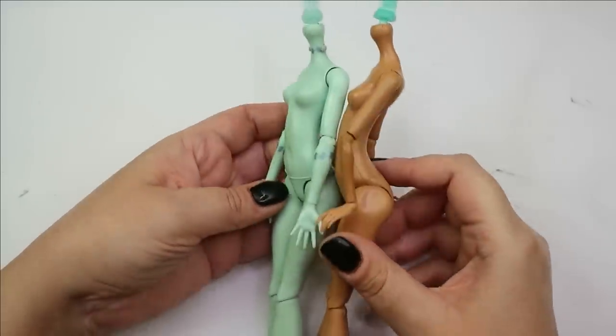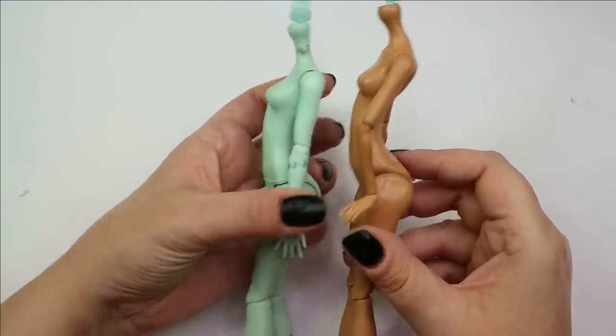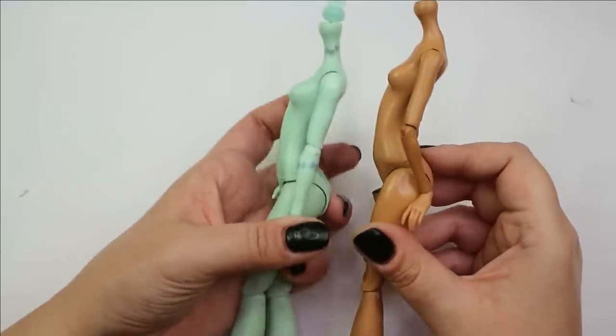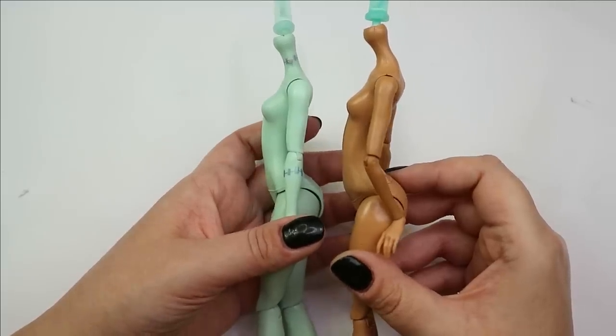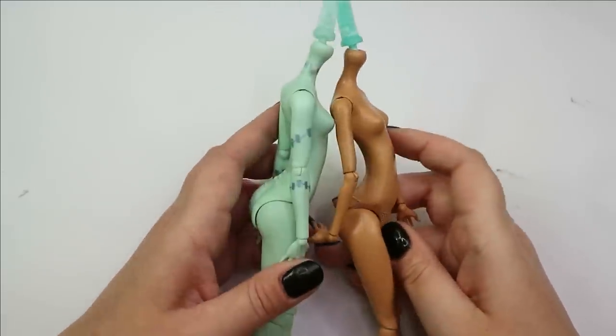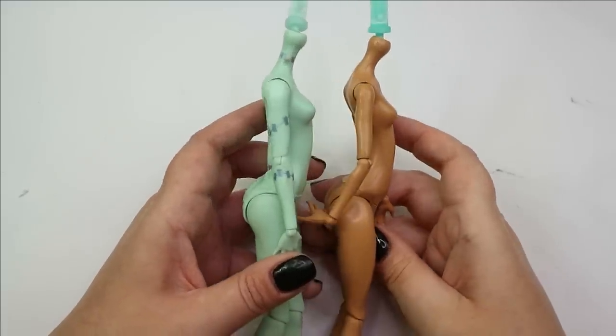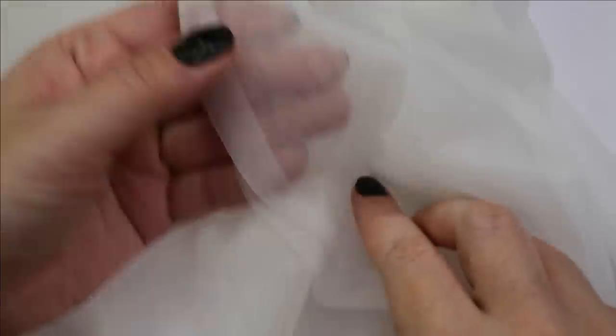The proportions and the shapes are slightly different. I don't know why, I've never seen it before. So I'm not really sure if a dress made for a typical Monster High doll would fit this a little bit unusual Frankie. So let's make the dress first. I will make the dress out of this white tulle fabric. I want it to be very lightweight with a very puffy skirt, so let's make it.